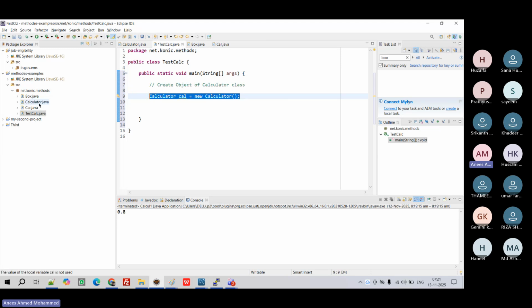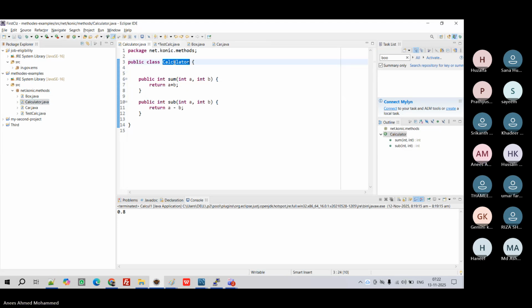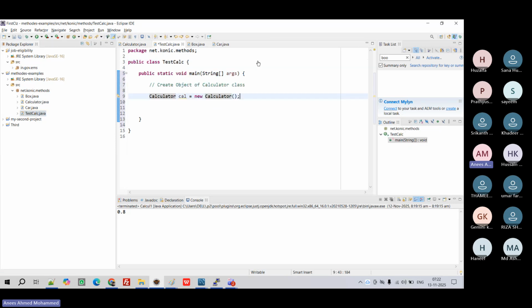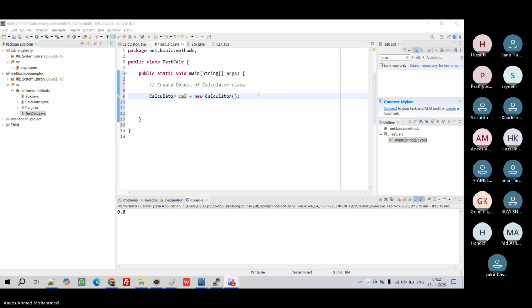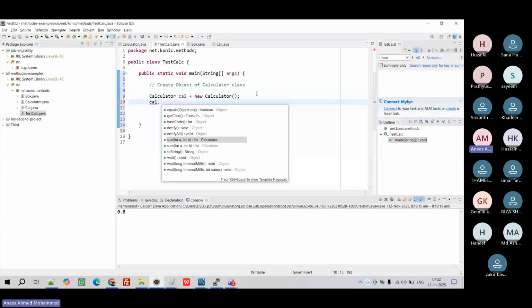So what I'm doing is just creating a Calculator object in another class, right? Now how do we call that particular method? Now cal dot, and you can see these methods here, sum and sub. These are coming from where? The Calculator class. I'm just writing it.